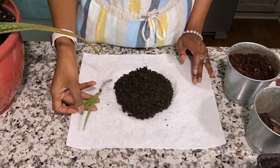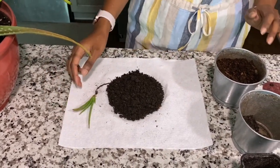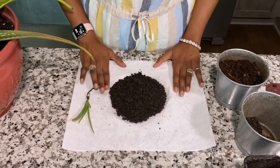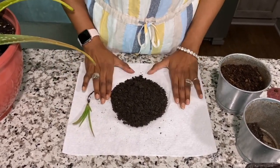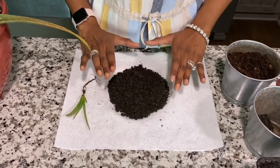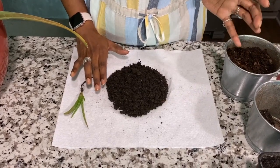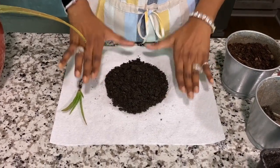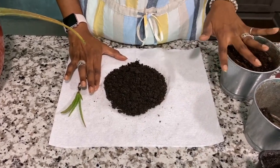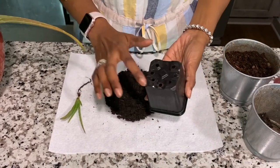Here is the baby plant that we just separated from its mama plant. It has a couple of roots here, and I have the soil here. This soil contains perlite and some coarse sand. I'm going to use this one as well as the regular potting mix. 70% is going to be this soil, and then we are going to top it off with the regular potting mix. Then you need a pot which has enough drainage holes.